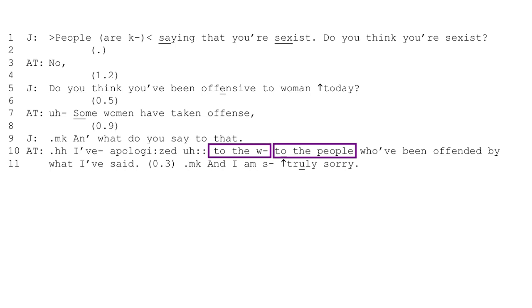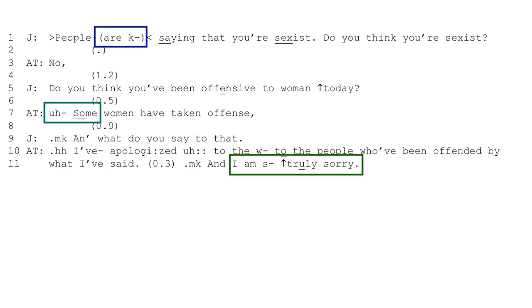Thompson repairs his talk, going from what was almost certainly going to be the word women to the word people. In this context, where Thompson is defending himself from allegations of being sexist, switching to people makes him sound more neutral. This kind of repair is called self-repair, when you repair your own talk without anyone saying they had a problem with it. Self-repairs are absolutely everywhere, and no, they aren't stutters. If you study a lot of them, you'll see that they're placed in organized, systematic places in interaction, and they're always there to prevent misrepresentation or a breakdown in intersubjectivity.